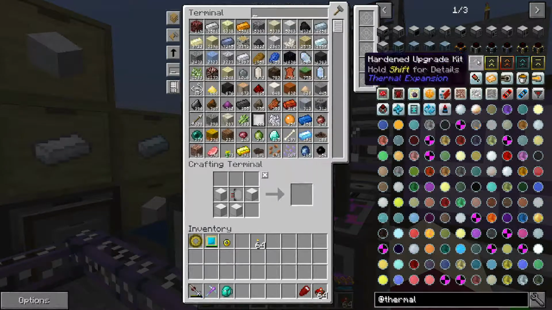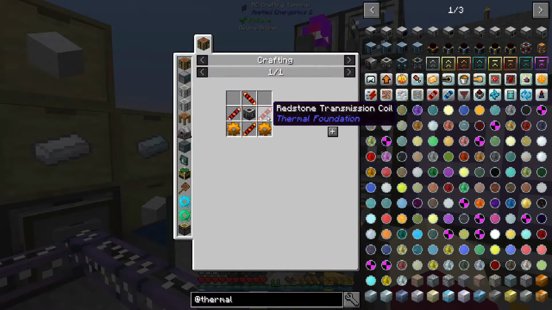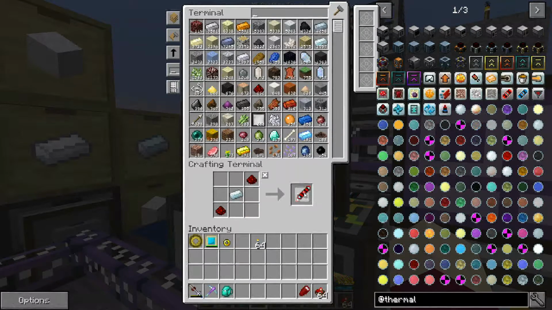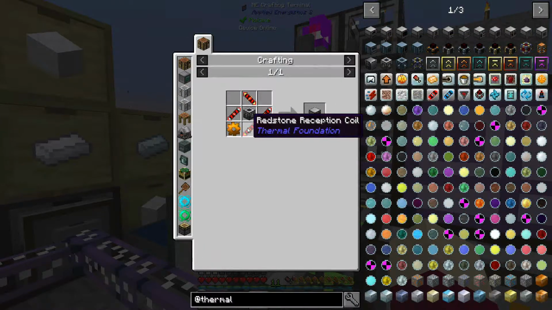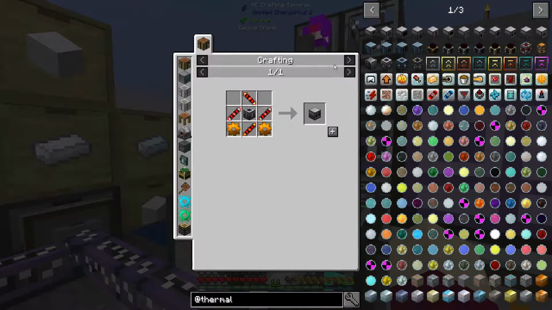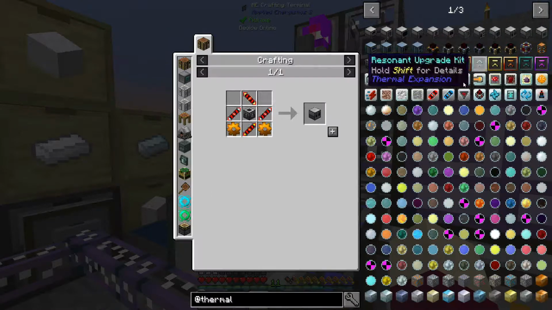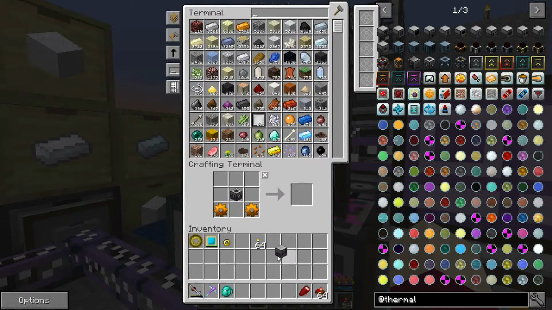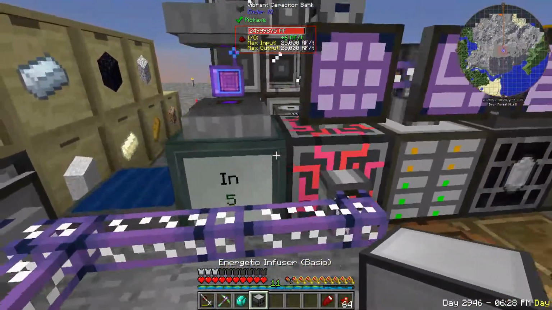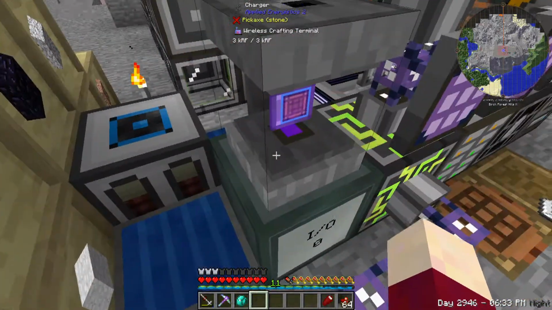Let's see, we are missing all of these, so we need the transmission coils, we need 2 of those, a reception coil, we need 1, and then we also need a conductance coil, so that should take care of all of those. There we go, energetic infuser. We'll drop this right here, that should be good enough.